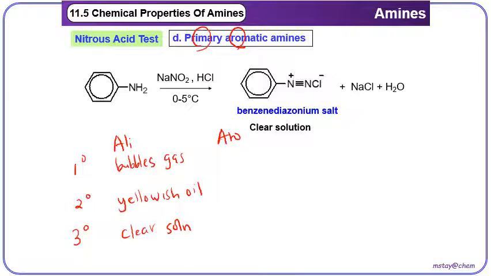The very common primary aromatic amine is aniline. Aniline reacts with the nitrous acid at 0 to 5 degrees Celsius, and we are going to produce the benzene diazonium salt. Like we mentioned, we focus on the difference: the NH2 will be replaced with N triple bond N+Cl-. When there are 2 nitrogens attached to each other, basically we can consider it a diazo compound, with the side products NaCl and also H2O.